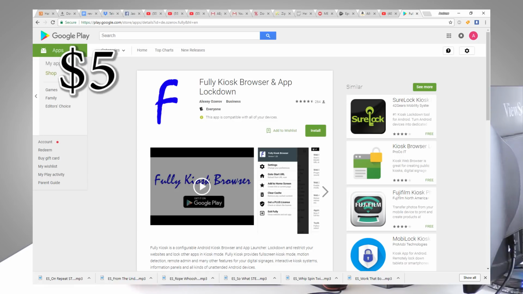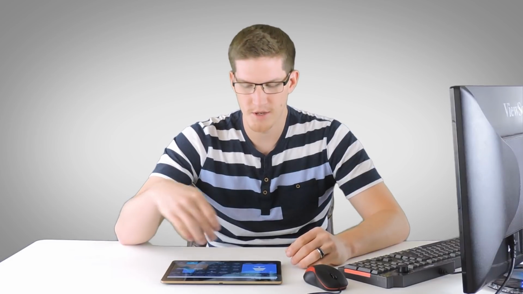If you do use the Amazon Fire tablets or even these Android tablets for that matter, the best browser that you can use is called Fully Kiosk Browser. It's about $3 for the pro version, but it really is worth it. What it allows you to do is use your front-facing camera as a motion sensor. So when you go up to it on Android tablets, it will wake from the lock screen and allow you to see your ActionTiles panel right away.